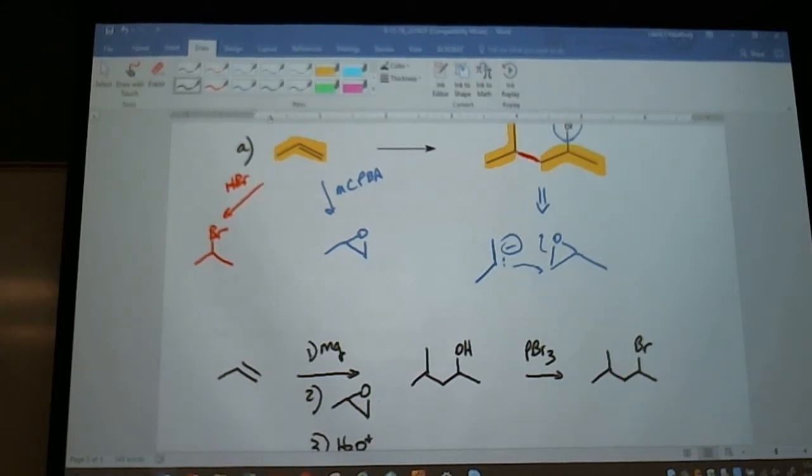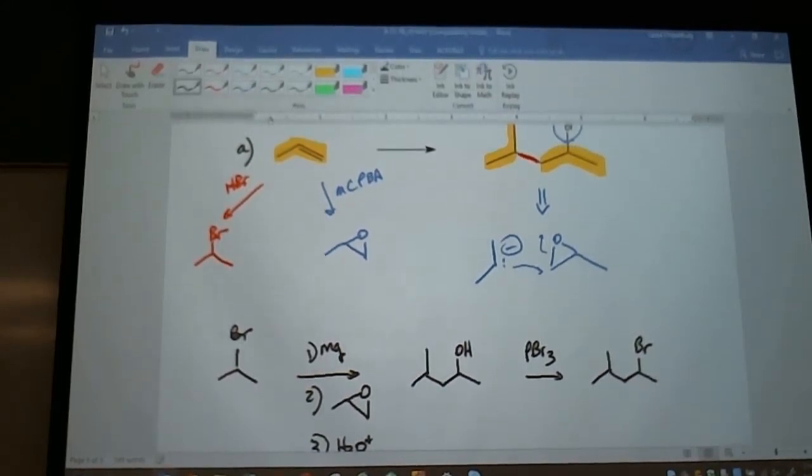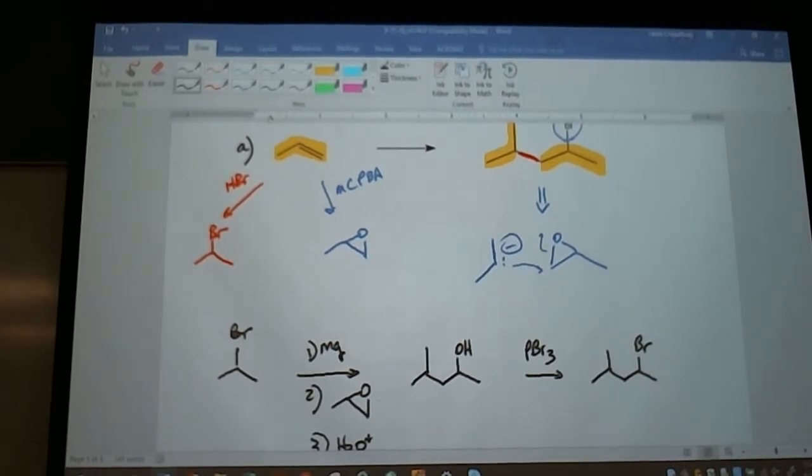On an exam, is this how you want us to show it? Like, do you want us to show the HBr going first to form the bromide? Oh, no. Never mind. Okay. Yes. That was the whole point. You need a halide to make the leaving group.